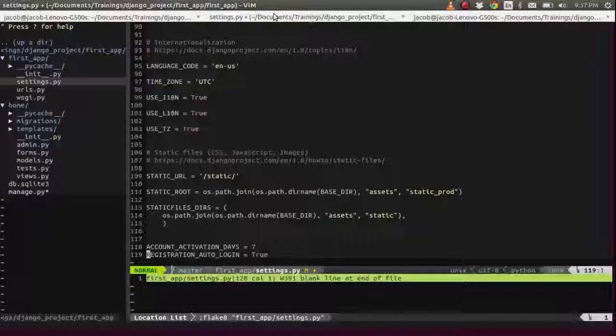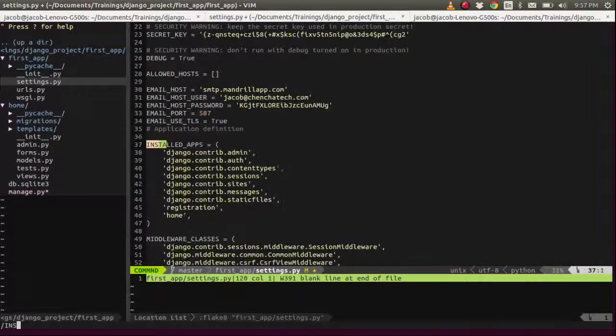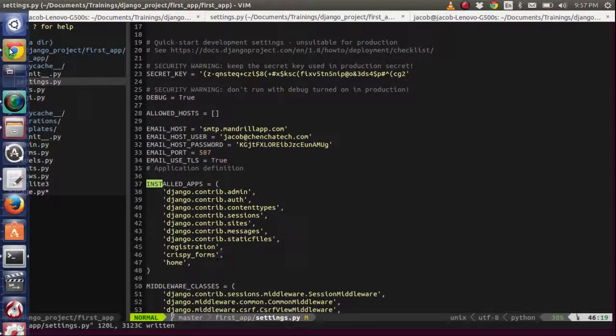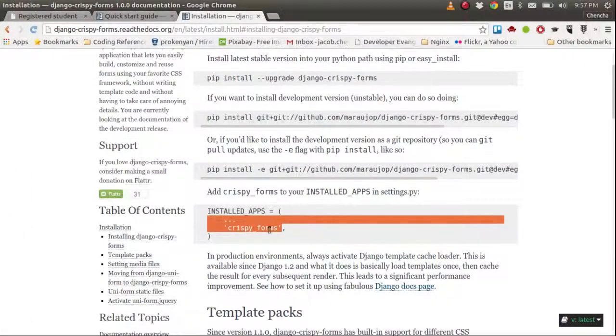Then we come back here to our installed apps and add Crispy Forms. So back to our settings file, go back to our installed apps. Okay, then add Crispy Forms. Okay, so far so good. So we're done.